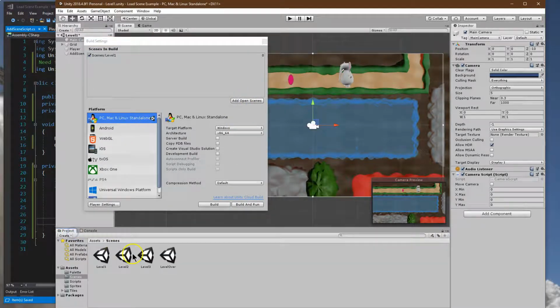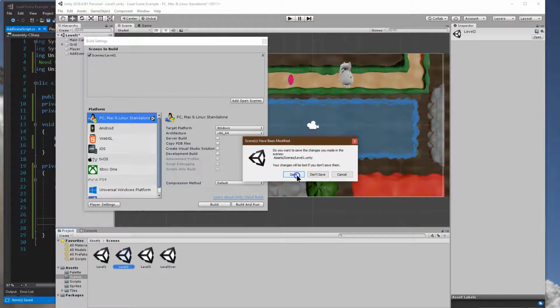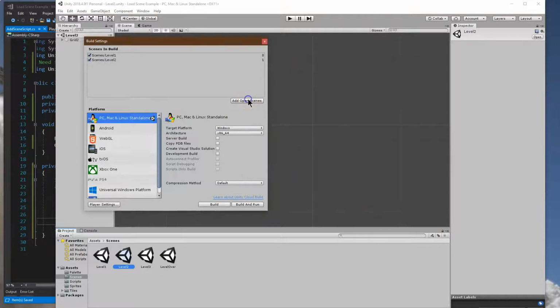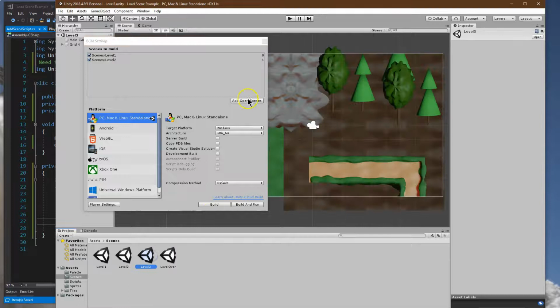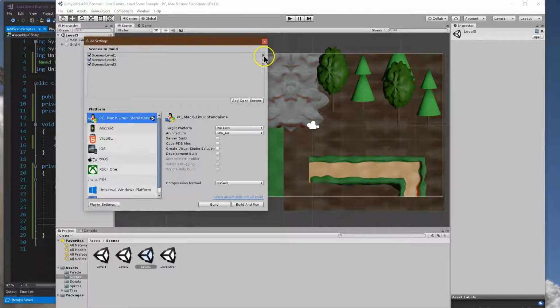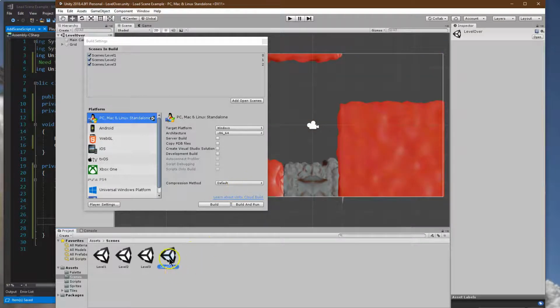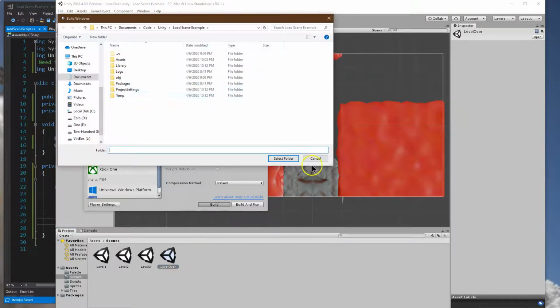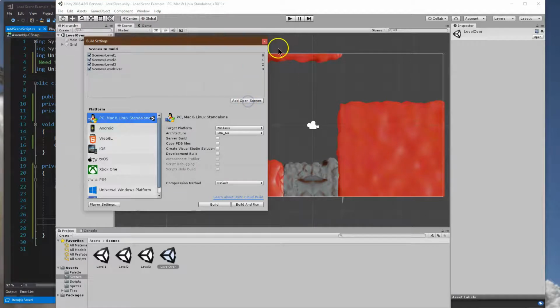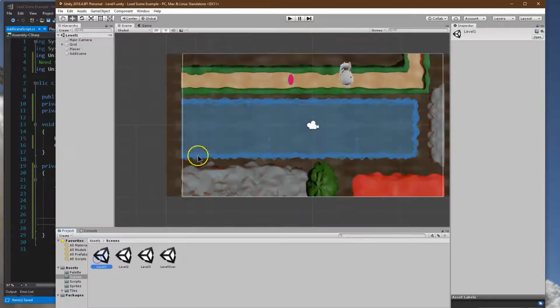Got level 1. Let's go to level 2. Add Open Scene, level 2. Add Open Scene, level 3. Notice these are the indexes. So when you're trying to loop through, which we'll get to, this is 0, 1, and 2. Those are the scene numbers. And did I add 3? And no, not build. Open. Perfect. All right, let's head over to level 1 now and play.